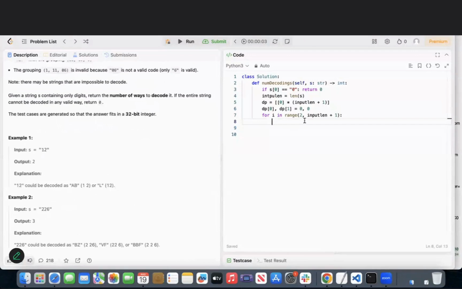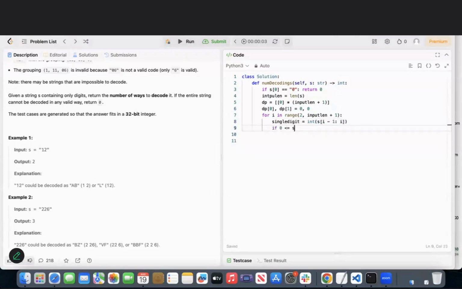Cool. So now we have to say current number equals s of i minus 1. Or let's say this is a single digit, integer s i minus 1 to i. And then we have to check that it's in bounds.